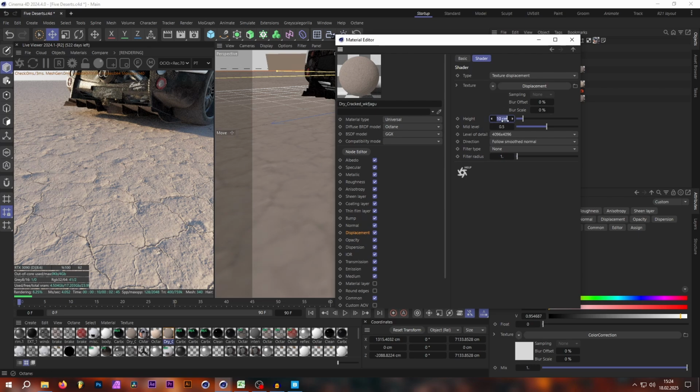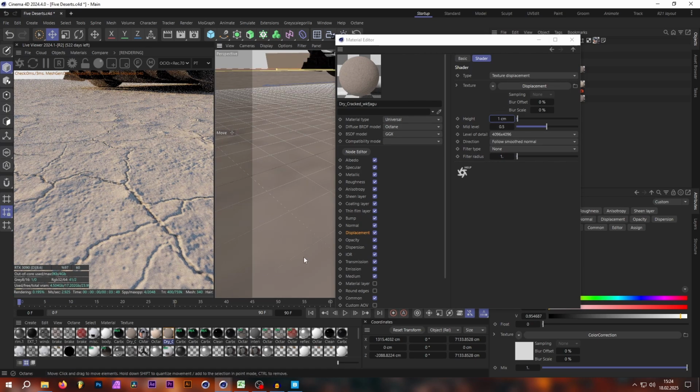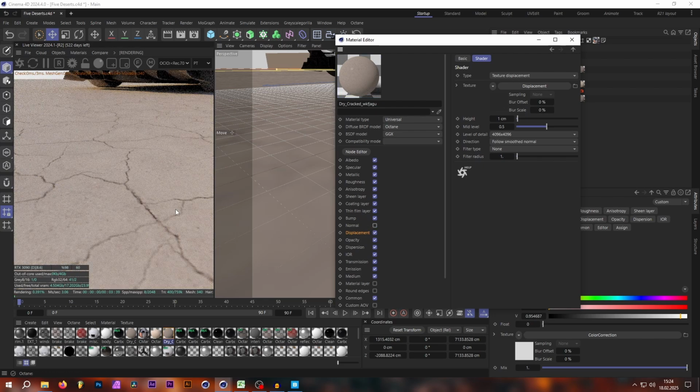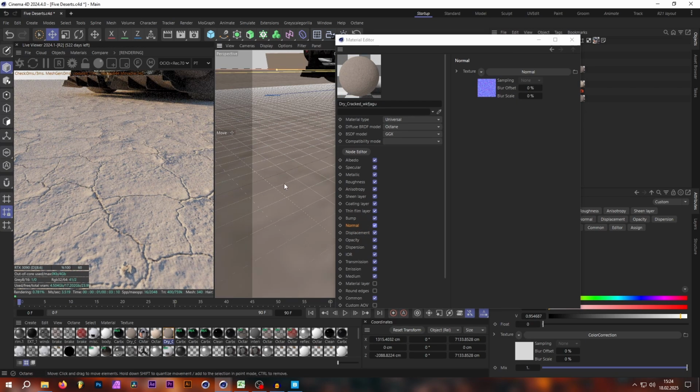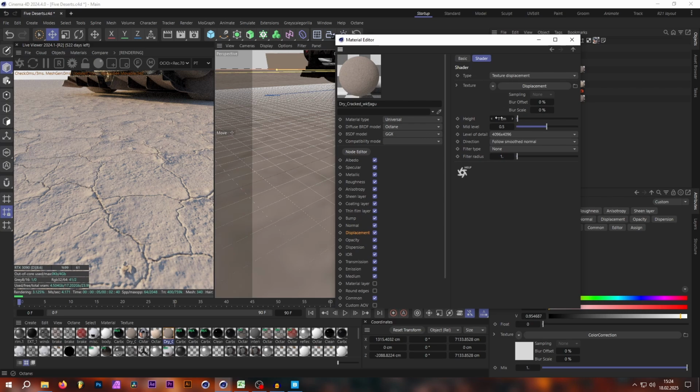And if we go even lower, for example 1 centimeter, now you know what I'm talking about. This looks like a flat video game texture that only pretty much reacts to normals, because it does have a normal map. If I turn that off as well, we get a completely flat texture. So make sure to use all the channels that these Quixel materials or any asset library materials come with, just to get the most realism out of it, and then play around with the displacement until you're happy with what you have.